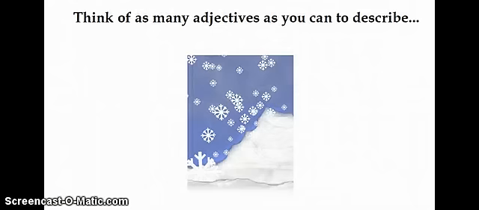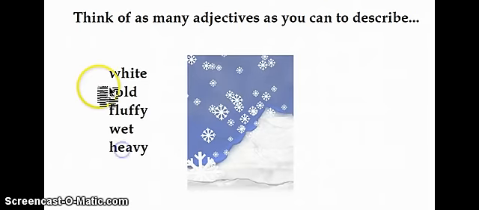Okay, so in a second I want you to pause the video and write down as many adjectives, 4 or 5, to describe this. This is obviously snow. So maybe on the margin of your paper or at the bottom, write down some adjectives to describe snow. Then in a minute I will give you some also. Alright, if you're ready, here are some adjectives that can describe snow. Snow can be white, it can be cold, snow can be fluffy, it can be wet, snow can be heavy. There are literally hundreds more ways you can describe snow, and all those things that describe the object snow are adjectives.